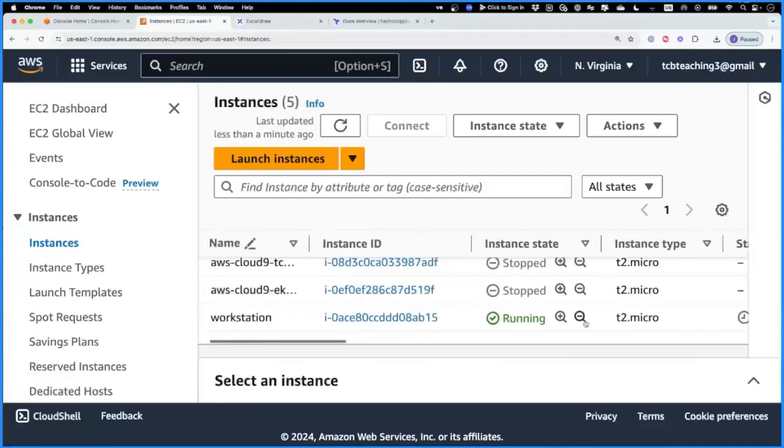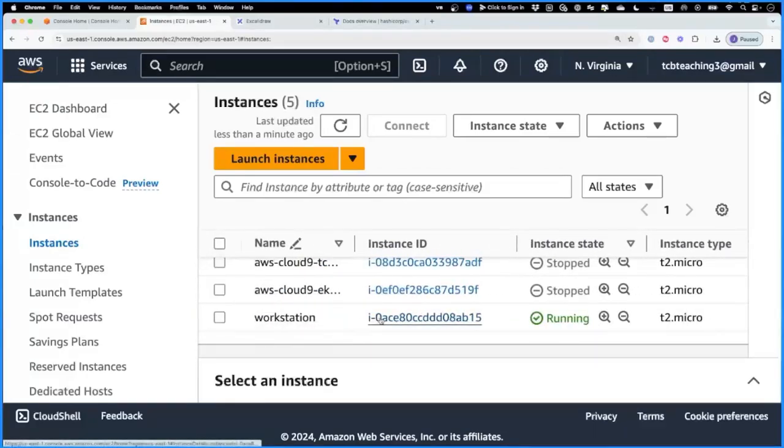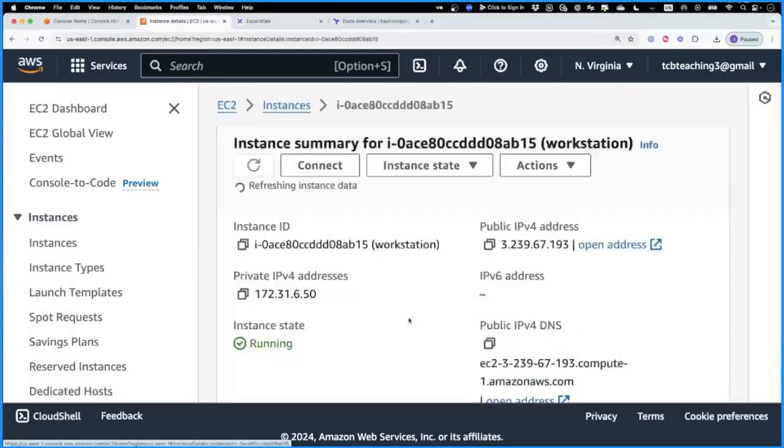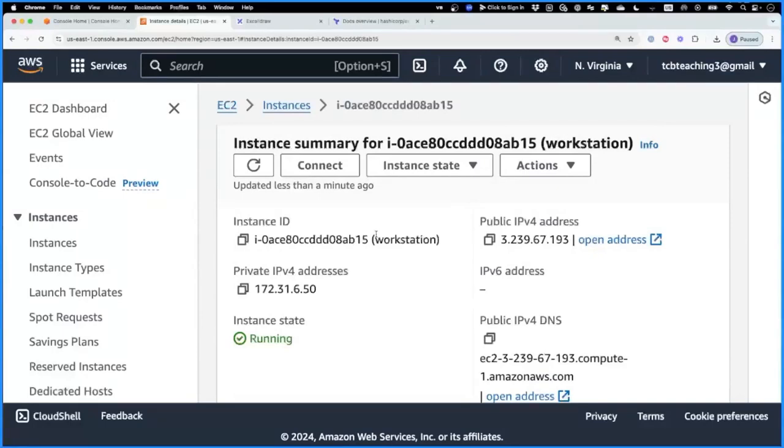So while this is happening, what we're gonna do is click on the instance ID. And then in order for us to connect on the EC2 instance on AWS, we have a few different options, right? Number one, we could use the SSH key that we just created to connect on the instance. But that would require you to install an SSH client on your computer. And since I'm making your life easier this week, I decided to use a very cool feature from the AWS EC2 service, which is the AWS Connect feature that allows you to open an SSH connectivity right on your browser, okay? So that's what we're gonna do right now.